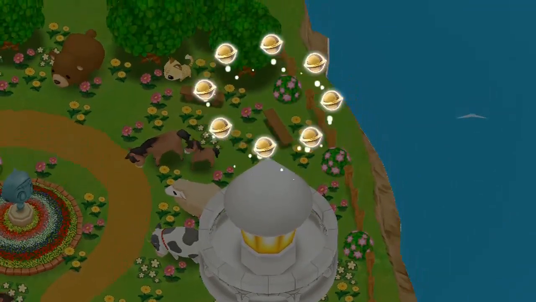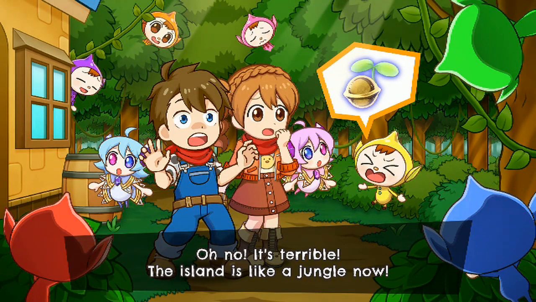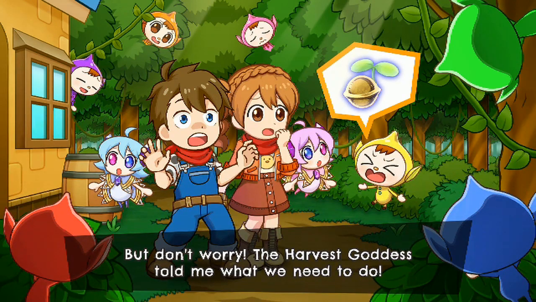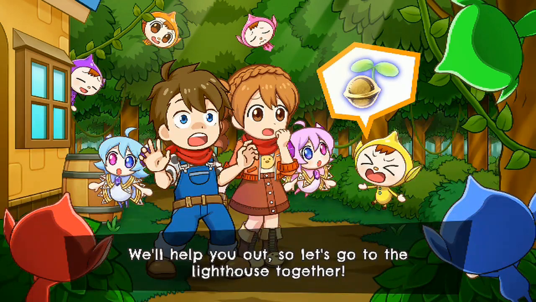Whoa. What is that? Aw, are you kidding me? Is that the same thing as the Light of Hope? Oh no, it's terrible! The island is like a jungle now! But don't worry, the Harvest Goddess told me what we need to do. Bring lots of crops and 8x seeds to the lighthouse to revive it, she said. We'll help you out, so let's go to the lighthouse together. I guess it is based on it. Light of Hope. Don't worry guys, we will get back to him.